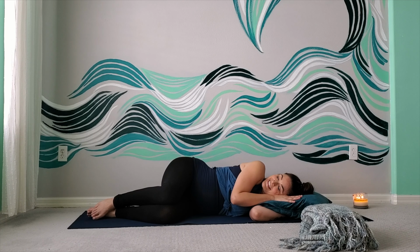Rest here with your baby just a few moments. A short Shavasana. Close the eyes. Bring your focus within. Notice any movement from your baby, any sensations. And also be aware of how your pelvis feels right now. Notice how you feel after this practice. Rest quietly for a few moments. I'll mind the time for you and let you know when it's time to come back.